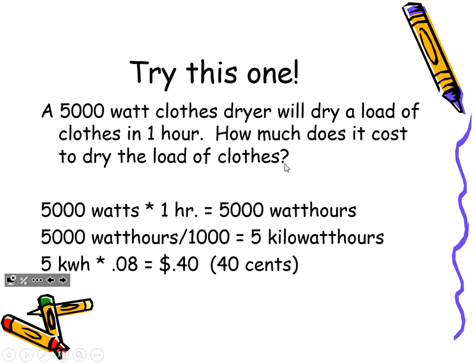And we have to change to kilowatt hours. This is what the power company charges you for. So 5,000 divided by 1,000 means you have 5 kilowatt hours of electricity being used. And each one of those kilowatt hours is 8 cents. So 5 times 8 is 40 cents. We're going to show dollars as 0.40, 40 cents. So when we do the math here, 40 cents is equivalent to 0.40 on the dollar scale. This is what confuses a lot of students, how we write this and how we read this. It's a 40 cent charge for the dryer.